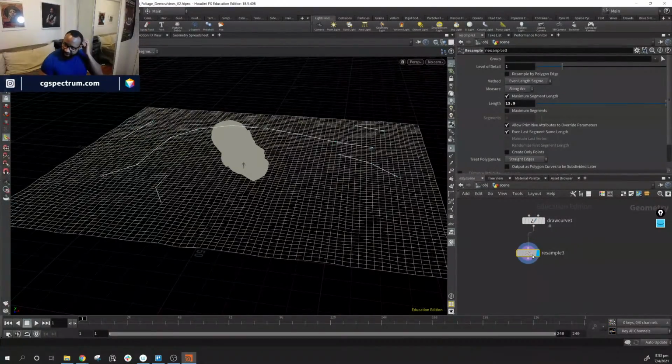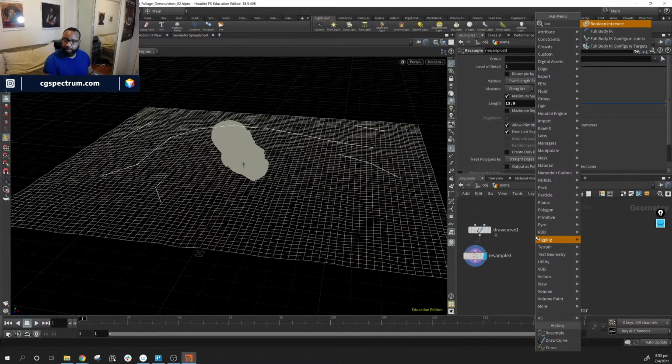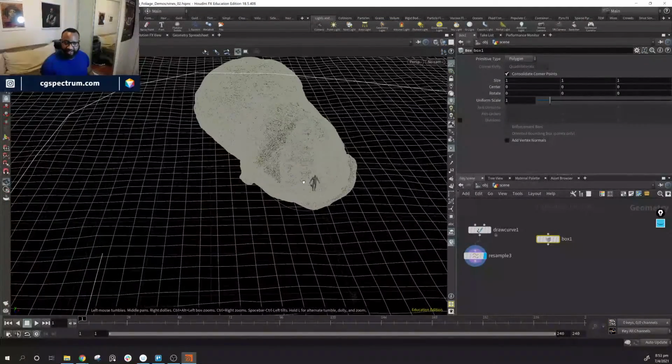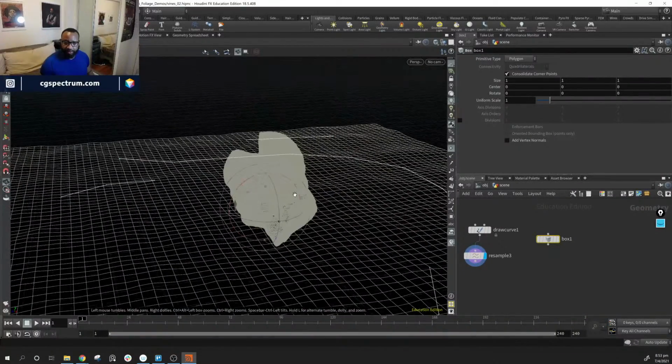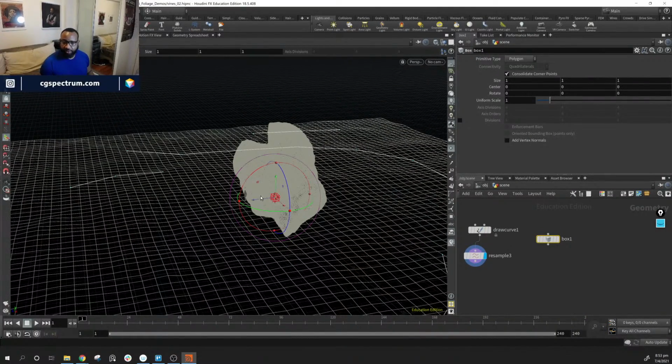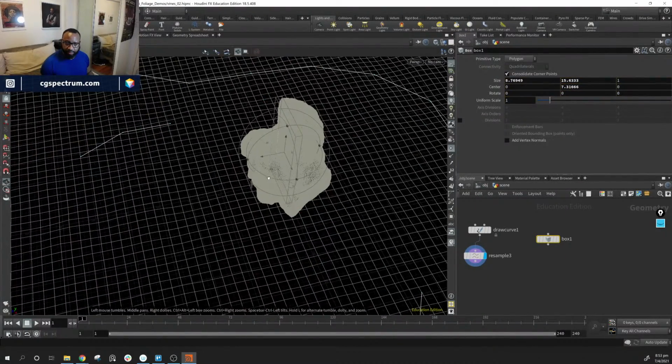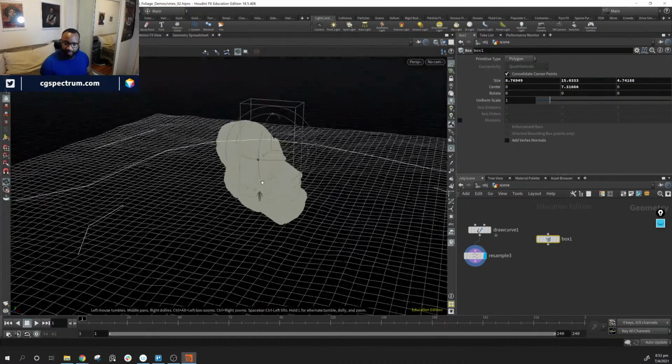Cool. Now I'm just going to make a box, about the size that I want it. I want these to be pretty large, kind of Stonehenge-ish looking, about like that.